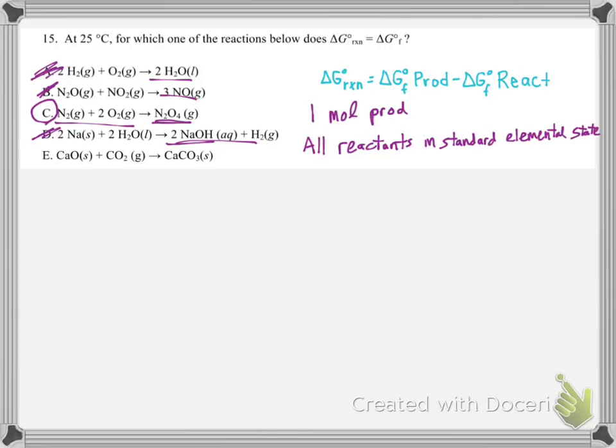And when you think about it, if we plug into the delta G standard of the reaction equals products minus reactants rule, what will we get here? Well, we would get the delta G standard of the reaction is equal to the delta G standard of formation of the products, which is 1 mole of the N2O4, minus the delta G standard of the reactants, which for N2 gas and O2 gas would be 0 plus 2 times 0. Basically, this is all 0. This whole thing cancels out, and we get this relationship that we're looking for here. Neat.